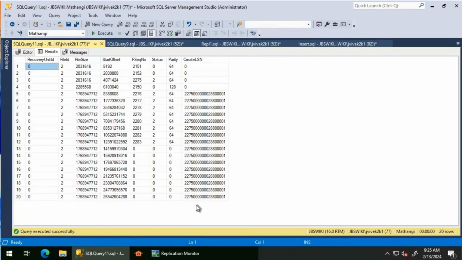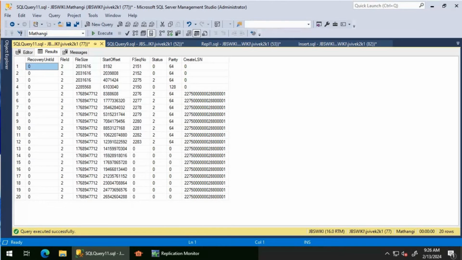You don't have any hard and fixed value for that. But if you have too many VLFs due to small auto growths, then that can cause this issue wherein the log reader agent has to scan through each and every log record. So that is something you can definitely have a look at, in case you can't skip that particular transaction, which is making your log reader agent do a lot of work.